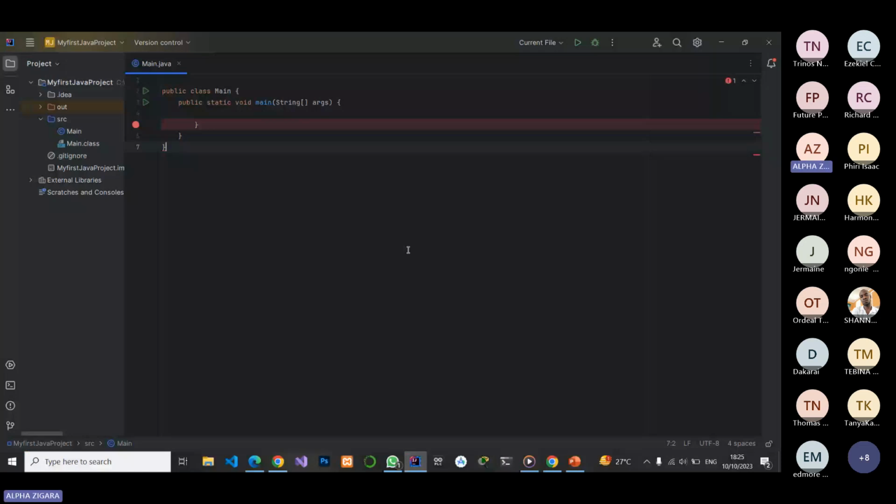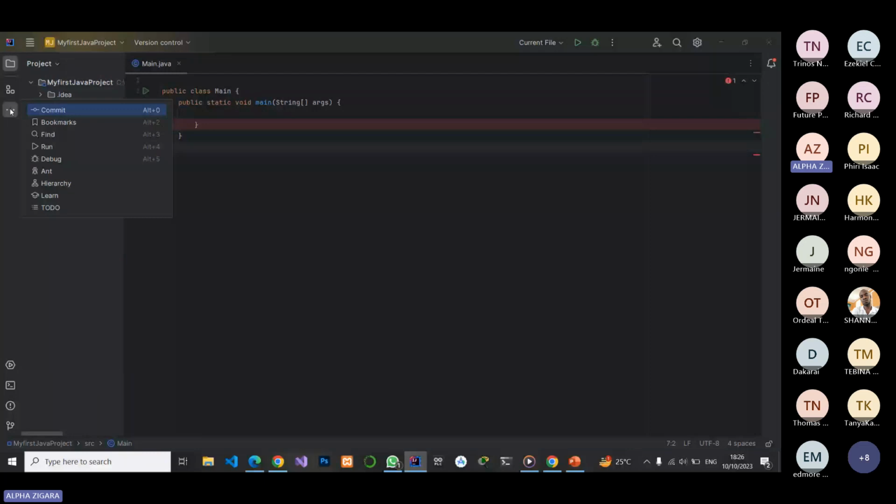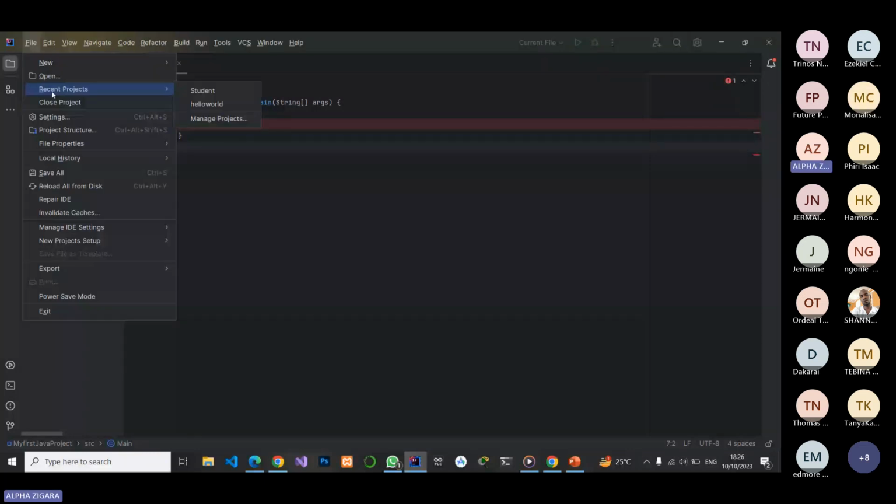Here we've got a class called Main and a method called main. So here we can create a new class. Where is create new class now?